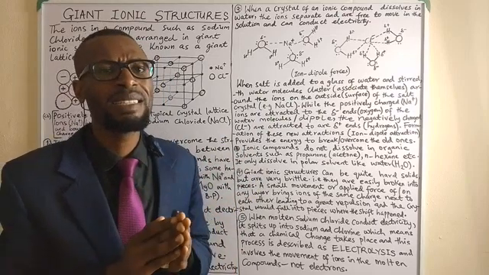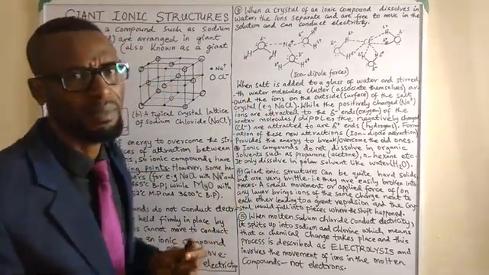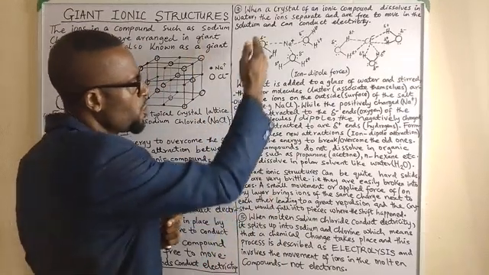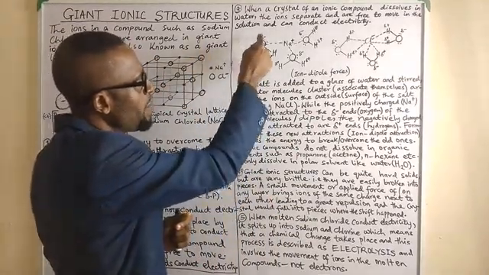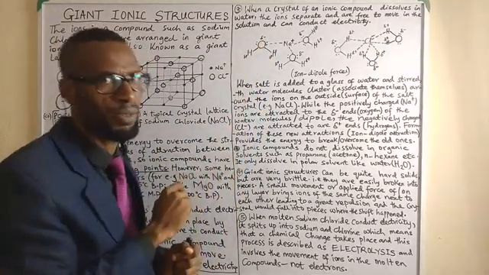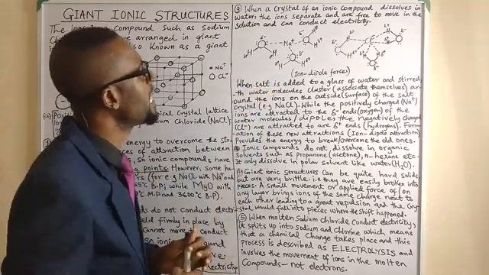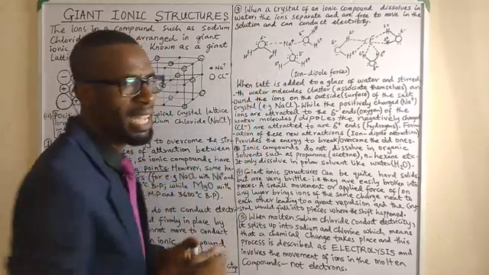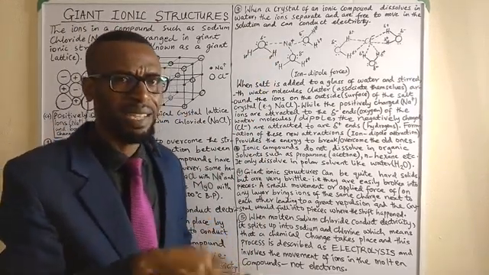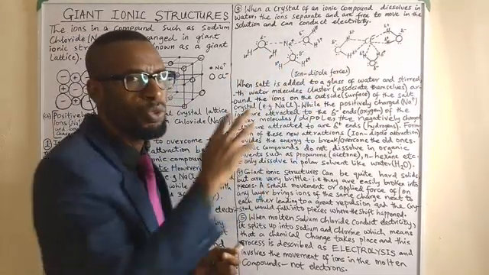But what happens again is that you need to know that the water molecule has a dipole moment. What we mean by that is that water molecules are polar, in that towards one end of it, the oxygen end, it has a partial negative charge, and this is because of the presence of excess lone pairs of electrons. Towards the other end of the water molecule, we have two hydrogen atoms which are said to be partially positively charged.